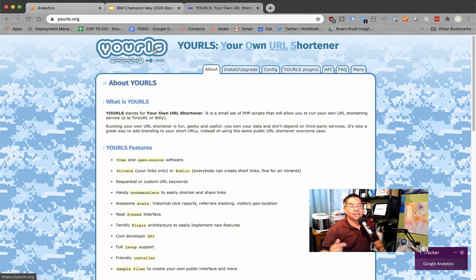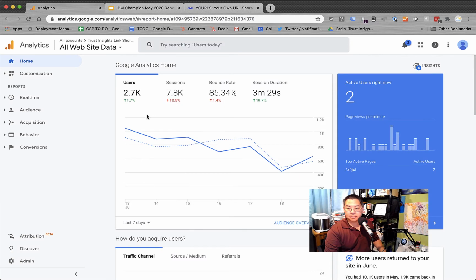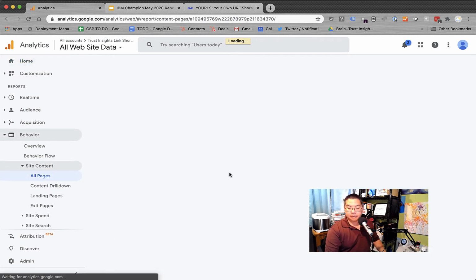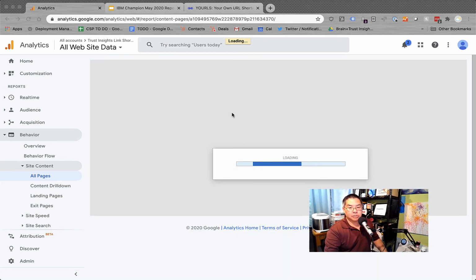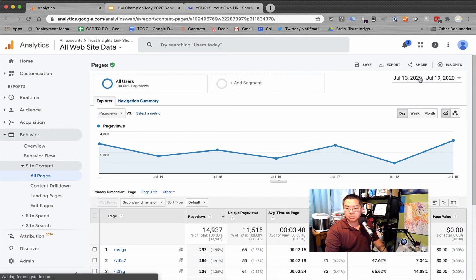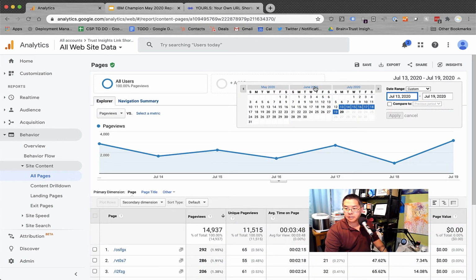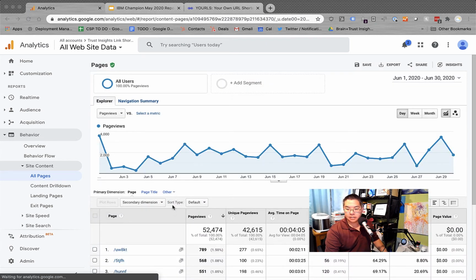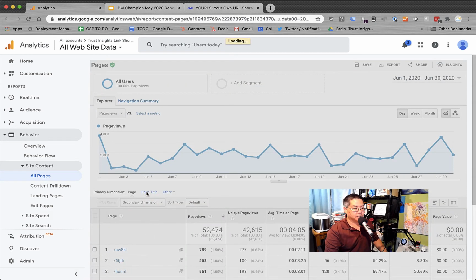But one of the really nice things is that there's a plugin for Google Analytics integration. So inside of Google Analytics, I can then go in and find, let's go ahead and do site content here. For those of you familiar with Google Analytics, you can look at essentially what's been shared. So we're doing reporting for the month of June. I'm going to switch here to page title, which contains the pages.